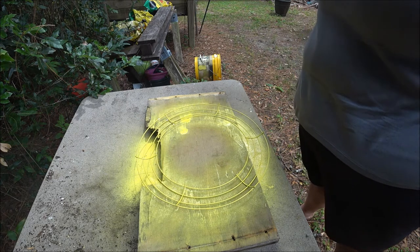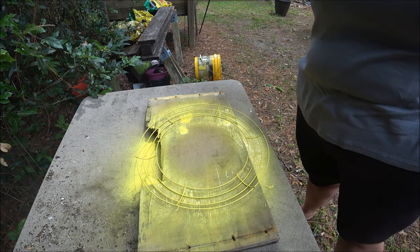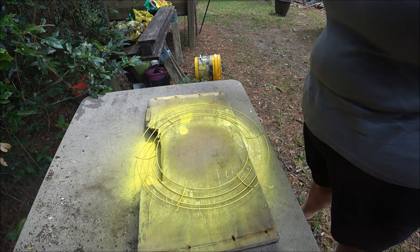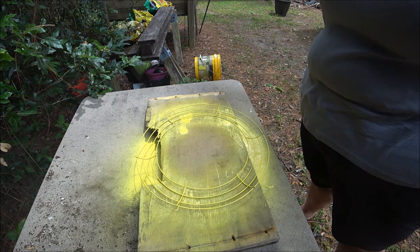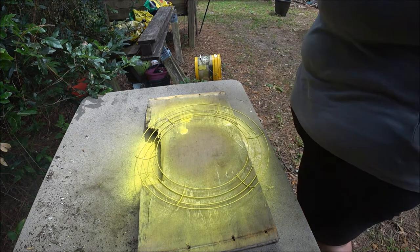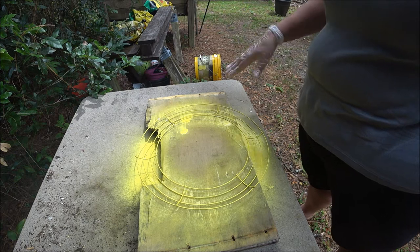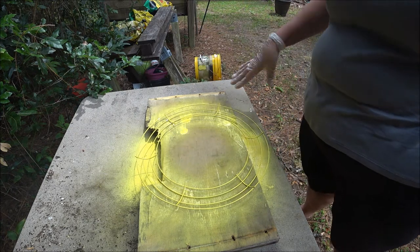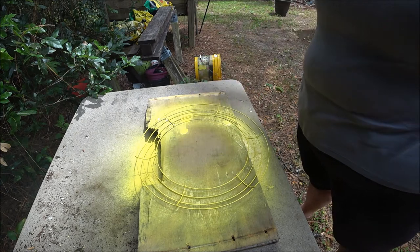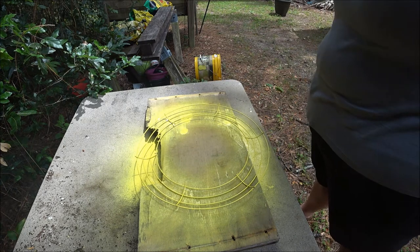So I think I got a couple that are still okay. One broke, though, so I'll use the hook on that one. And if I like this, I might do another one for water. So I put a water container in here, and they can get the water. So it will be pretty cool.